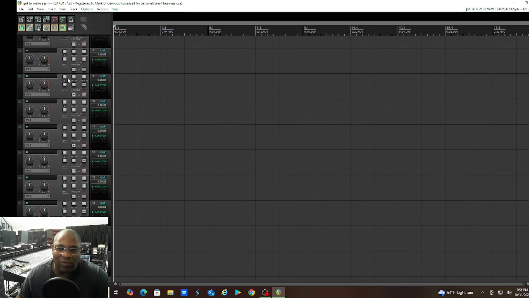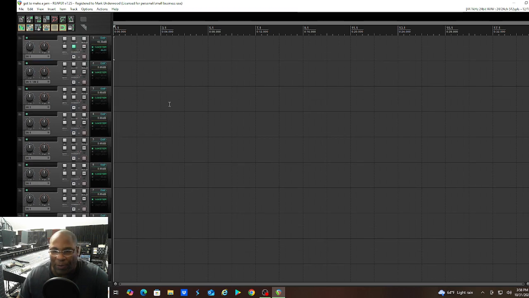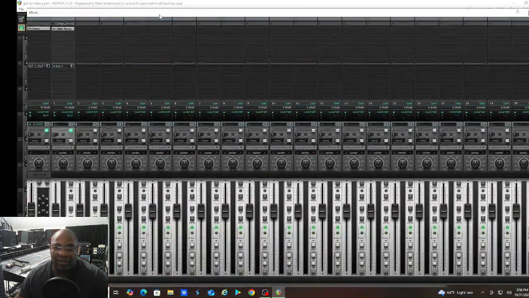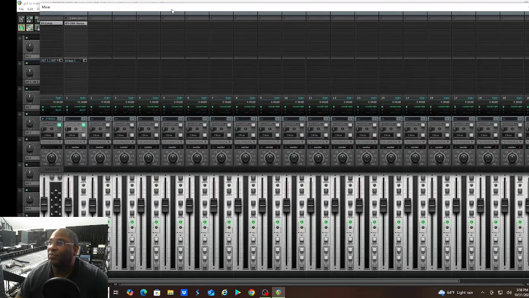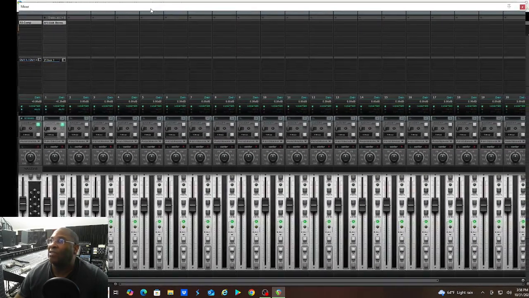What I like about Reaper is you go to Reaper's themes and you can change how Reaper looks, from a basic, like this is the track tape machine window. But what I love about Reaper is I've got a theme and it makes it look like a real console, and I'm going to bring it in here. That's what I love about the theme. So now this looks like an actual console.